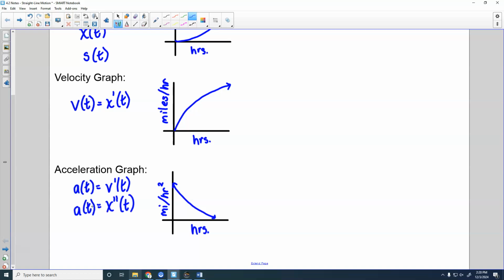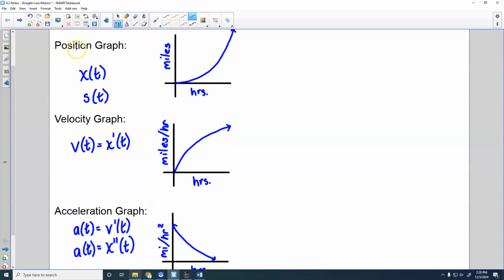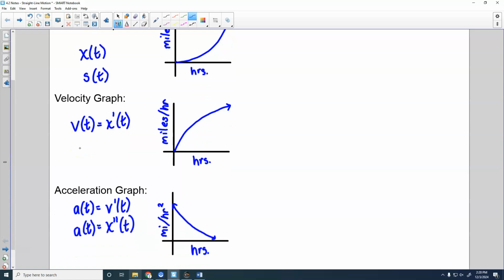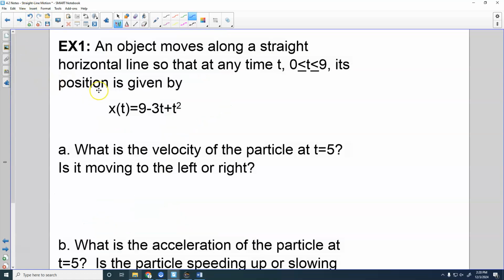Okay, so typically right now we will be given a position formula. When we learn how to integrate, next semester, which means we can go backwards, like instead of taking a derivative, we'll have the derivative and we can go backwards up to the function above it, they might actually give us the middle equation. But for right now, they're probably going to give us position most of the time. If we take the first derivative, that gives us velocity. If we take the second derivative, that gives us acceleration. Okay, so let's look at some examples.